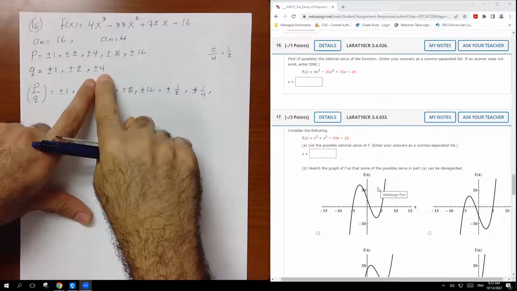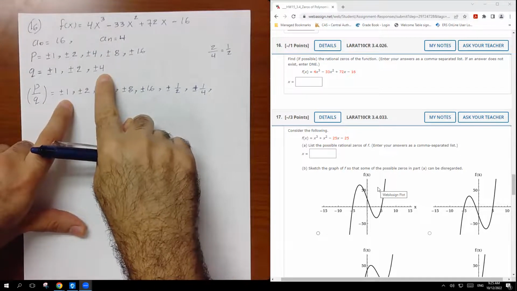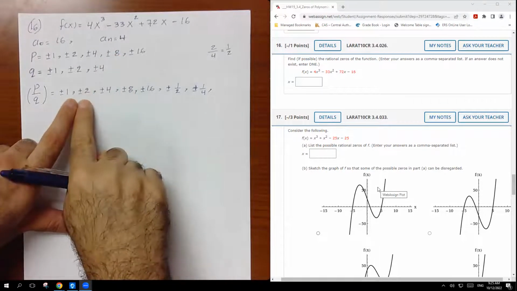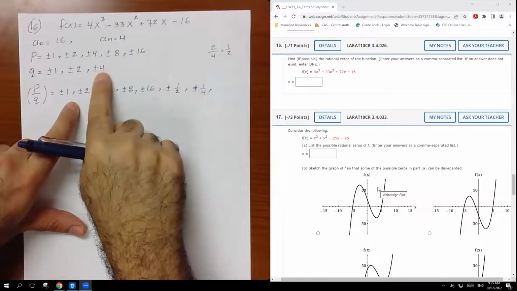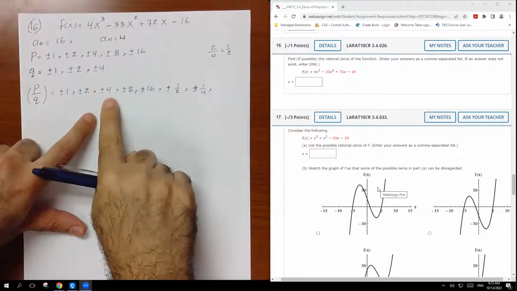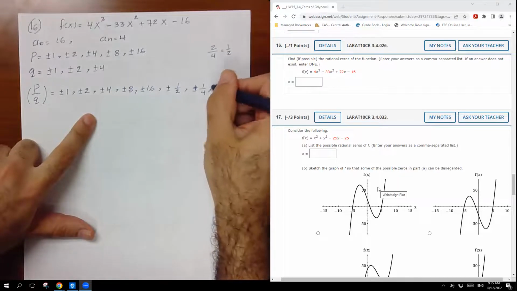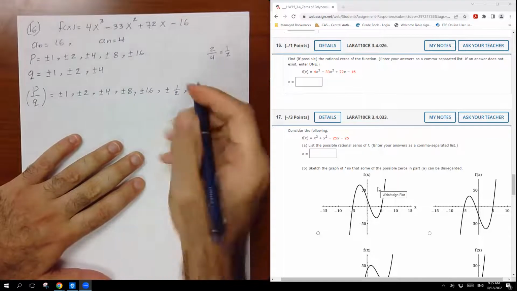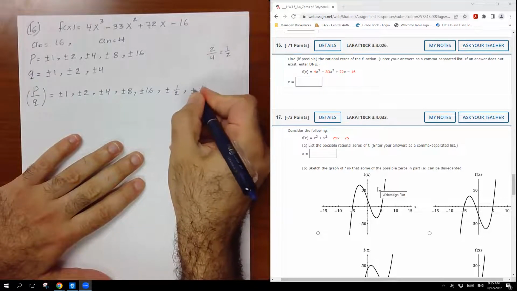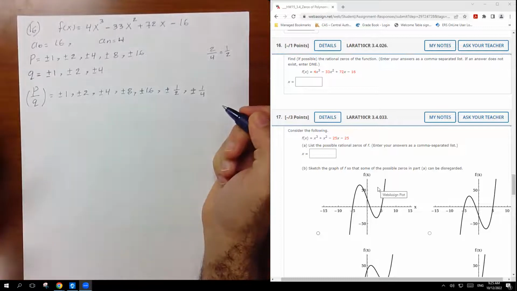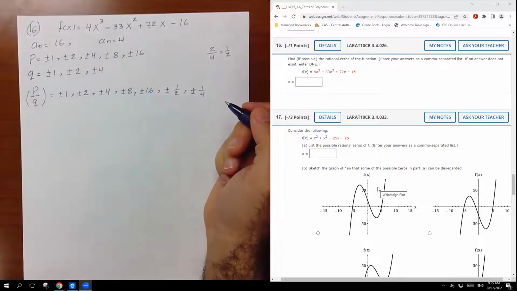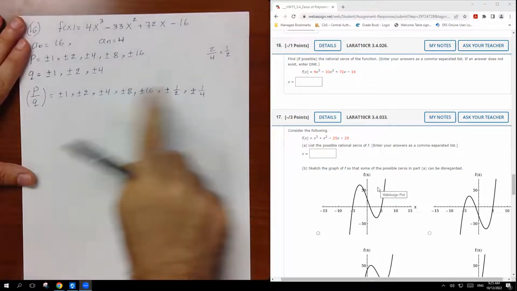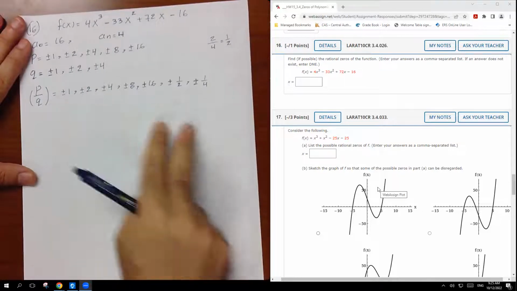4 divided by 4 is going to be 1, which exists here. Now 8 divided by 4 is going to be 2, which exists here. 16 divided by 4 is going to be 4, which exists here. So that's it. You see, you don't have to repeat the numbers. If you're doing the test on paper, yes, I'm going to accept that because it's the same number. But on WebAssign, they won't. And with math, you don't have to repeat the numbers. So you don't have to repeat 2 twice, 4 twice. Just write down the difference.